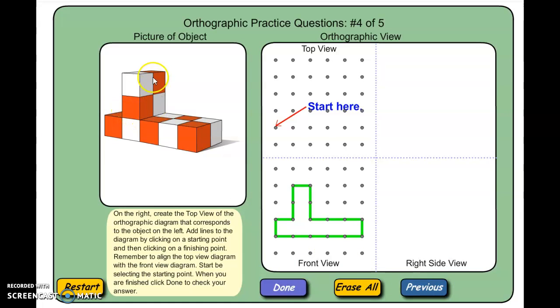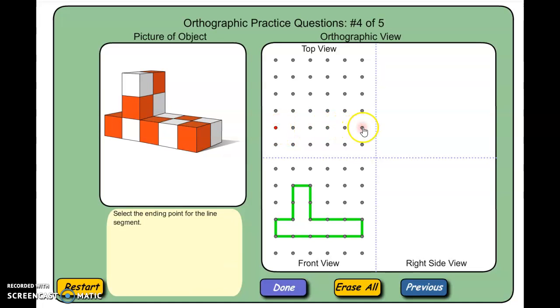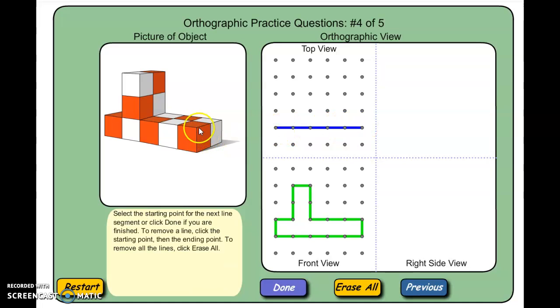Alright, and again, we're going to flip this over as if we're looking at it from the top, or we can flip it over to look at it. And it can't tell that this piece protrudes here. All it's going to see is that it's a solid rectangle. So here we're going to have a rectangle of 5 with a depth of 2.